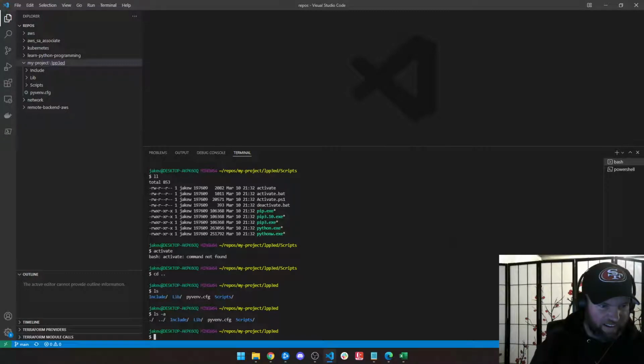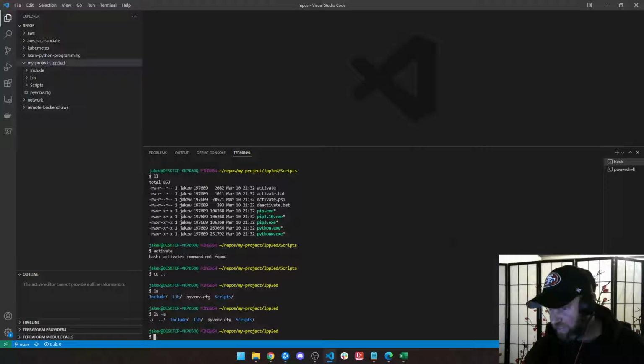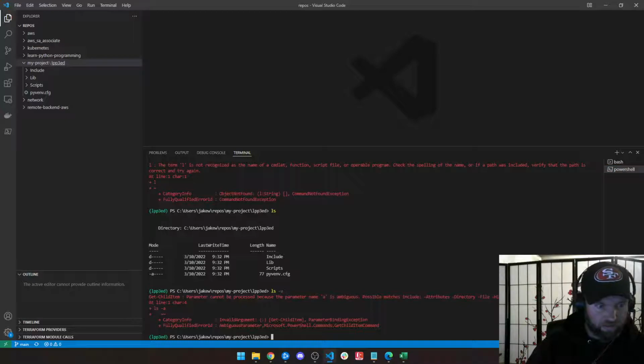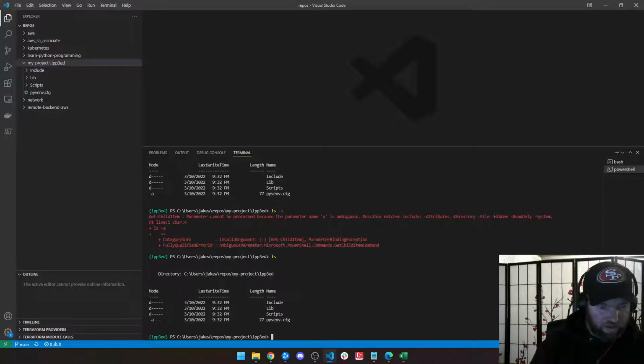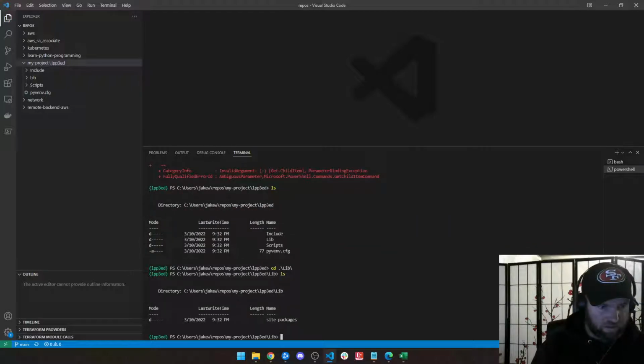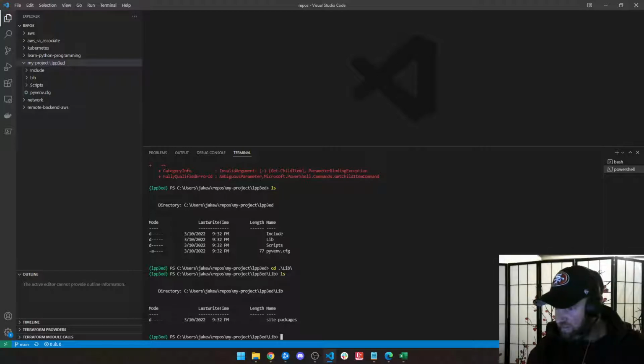All right, so nothing hidden, looks good. Now we need to look at our bin. I'm going to stay in PowerShell just so we're being consistent. Let me look at the lib first. All right, so I have site-packages. That's all I have in there.